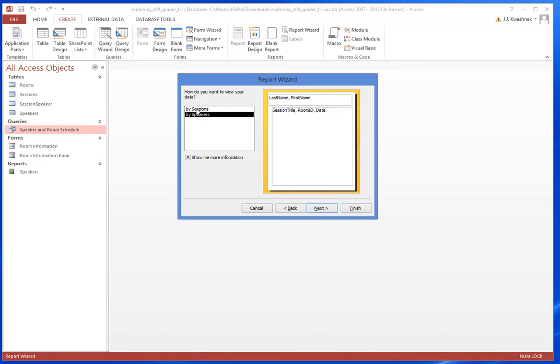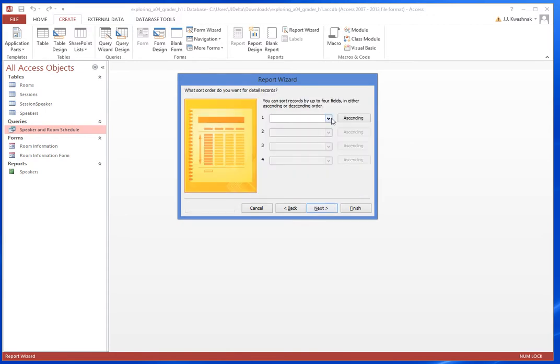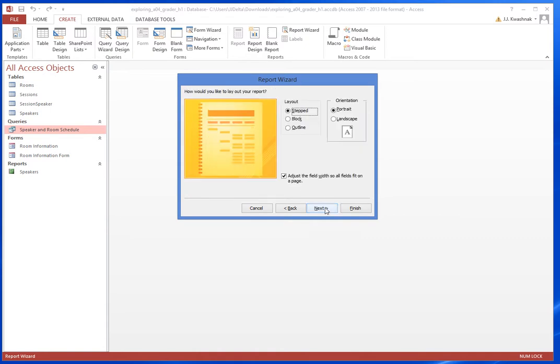I could choose to view it by sessions information. However, that's really not going to help me more. So I'm going to say next. I can actually choose to not have it grouped by anything. Do I want to add any additional groupings? So, for example, I can have group by people, then group by date, then group by sessions. But I'm just going to leave it like this. I can sort it, so I'm going to sort it by the date instead of grouping it by that. I can sort by different things, ascending or descending.